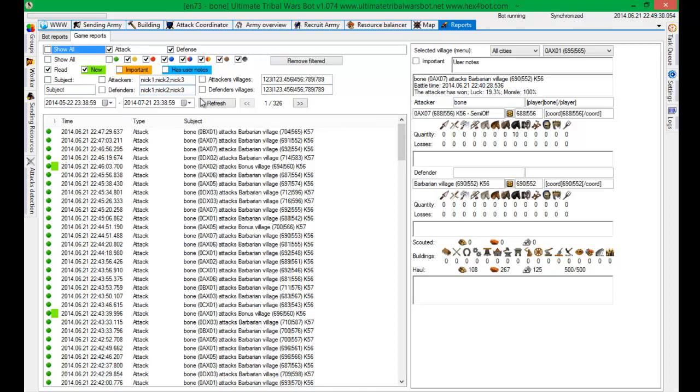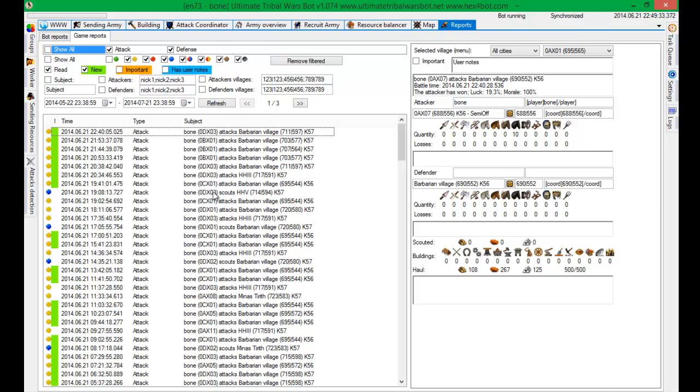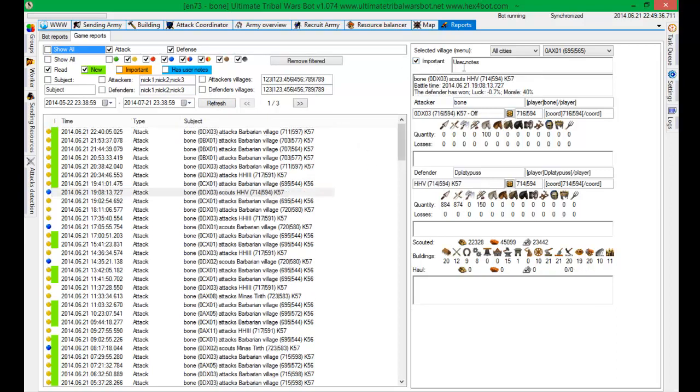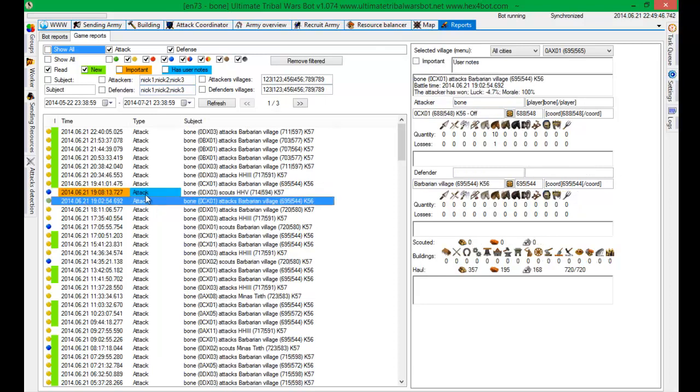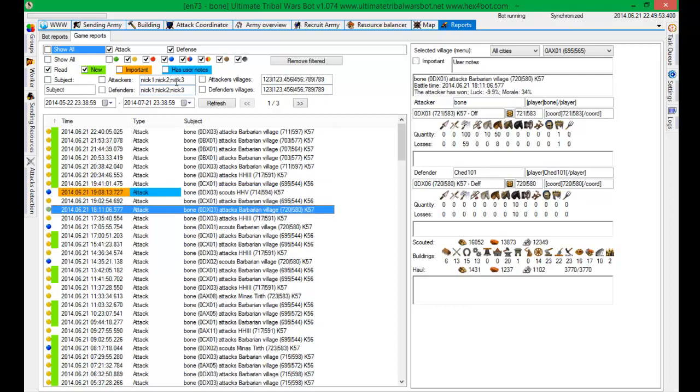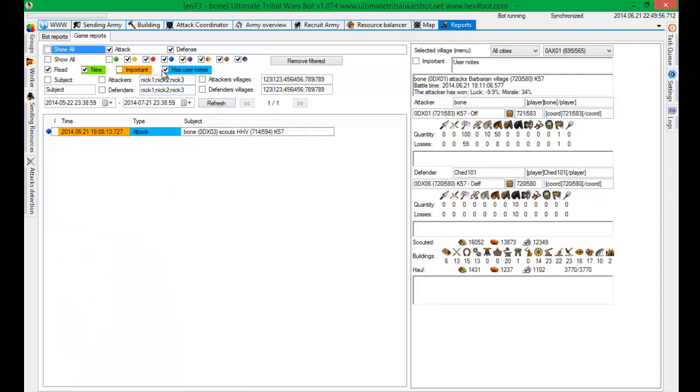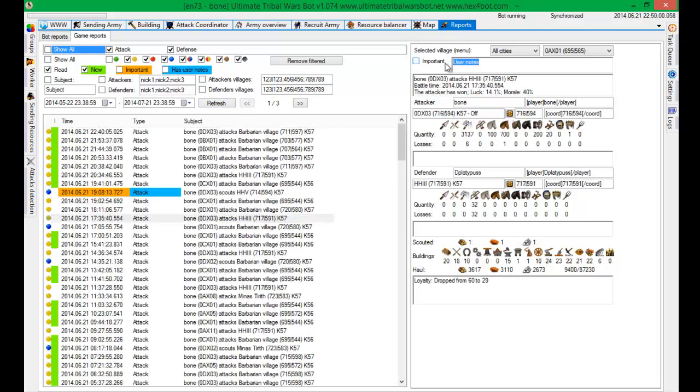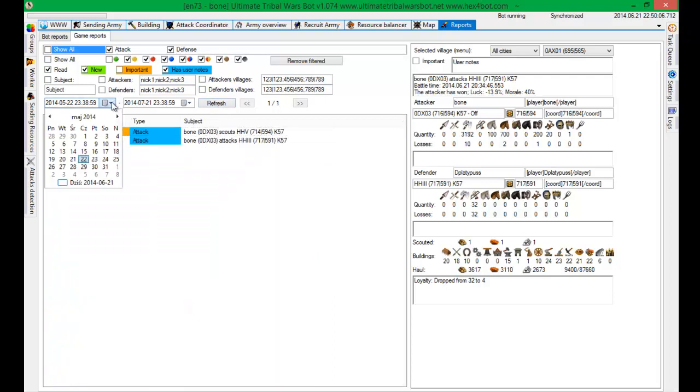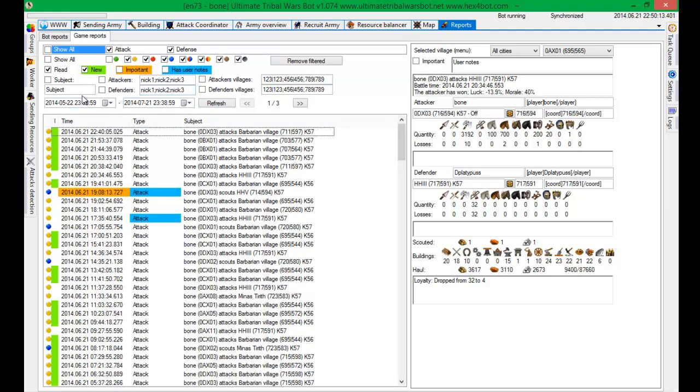However, what I usually do, for example, is mark a report as important, and I can set user notes here. As you can see, there is an orange color for important reports, and I think a blue color for reports which have user notes, and you can filter only to those reports which have user notes. Okay, as you can see, there are two. And there is also a date range which you can limit for those refreshes. The date range always works, and it's a range for time.